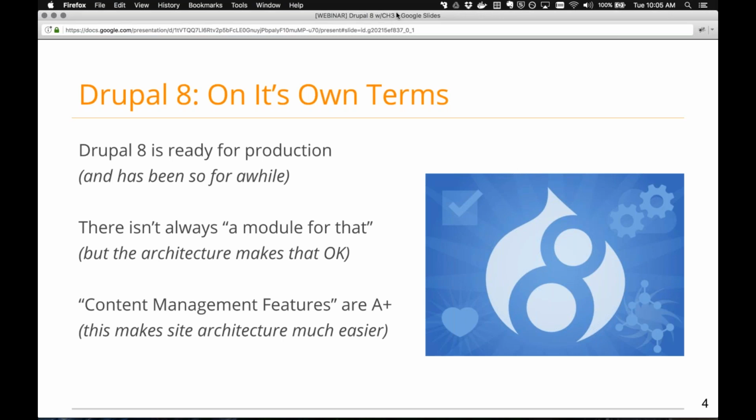David Strauss, our CTO here at Pantheon, and myself had a talk at last year's DrupalCon on agile D8 builds, where we built a whole lot of really complicated sites just using core Drupal 8 technology. So you don't need modules in that case. You also, because of the more advanced Twig templating system, end up not needing as many helper modules to build little slideshow features or little widgets on your page. You can do a lot of that just in the theme, so you're not extending other kinds of code.